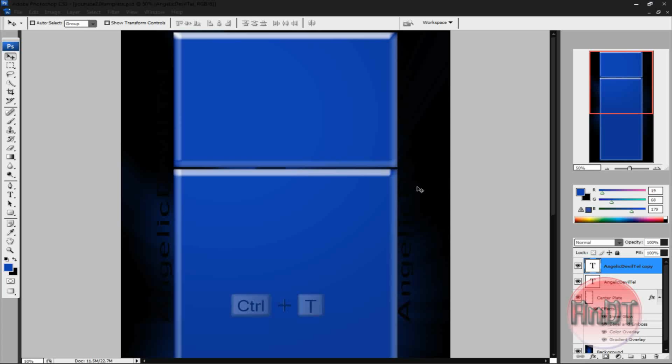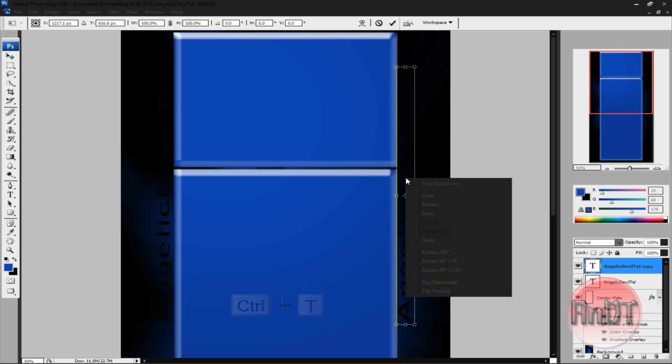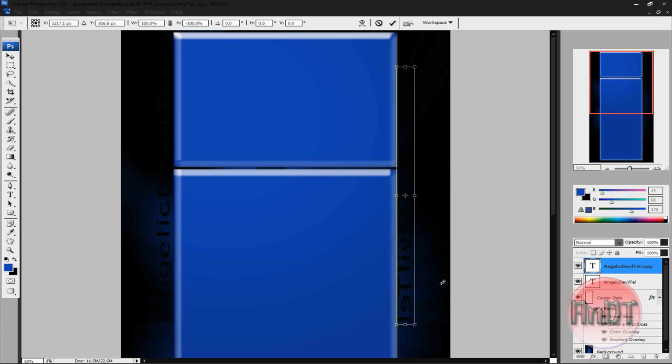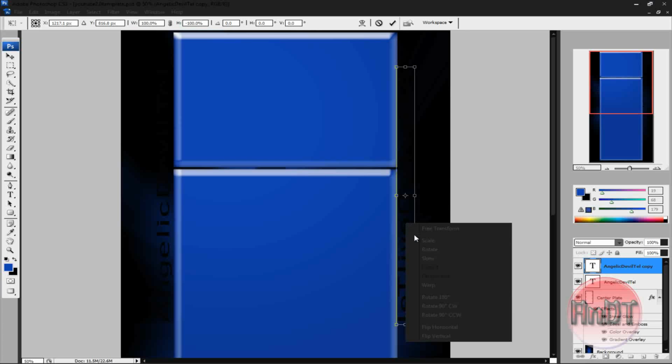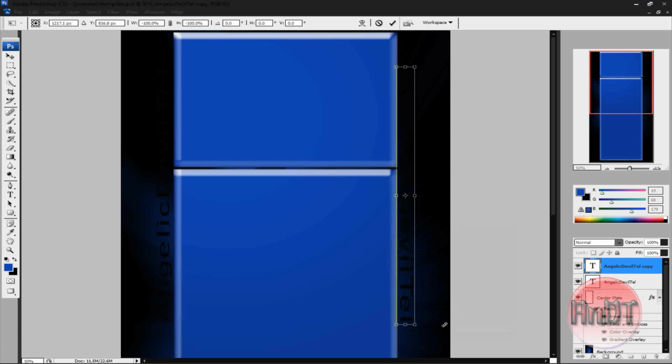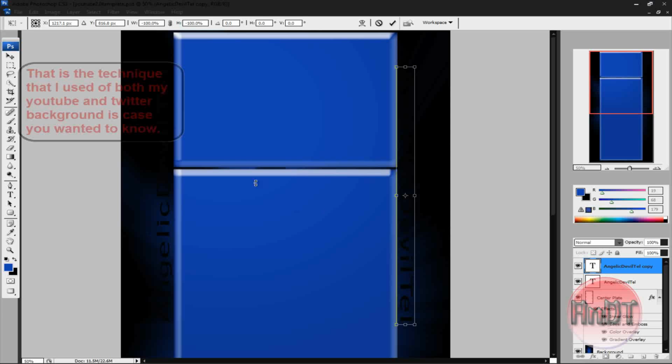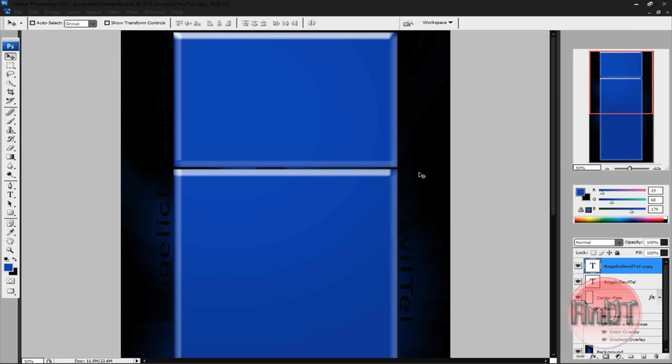Then bring up the free transform once again, and you're going to flip vertically, and then flip horizontally. That will have it the opposite way of the one on the other side. So press OK or enter.